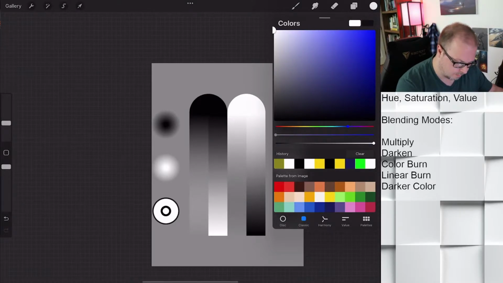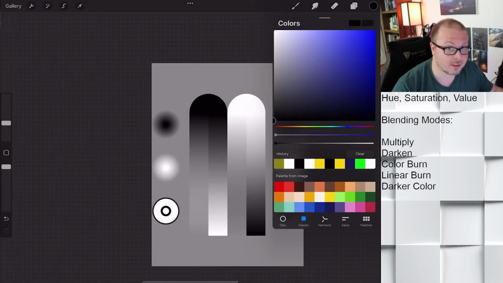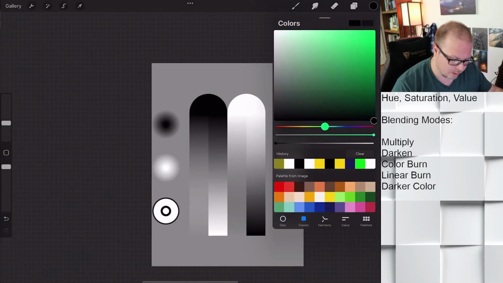Maximum brightness, minimum saturation is white. Minimum brightness is obviously black at minimum saturation. And actually, black is so overpowering that even at maximum saturation, it's still black. You can see that this isn't a perfectly symmetrical sort of thing here. That's just how color works. I'm not going to get into the physics of light and all other stuff because that doesn't really matter for what we're doing today. Anyways, so that's hue, saturation, saturated to gray, and then brightness. That will come up in these definitions.